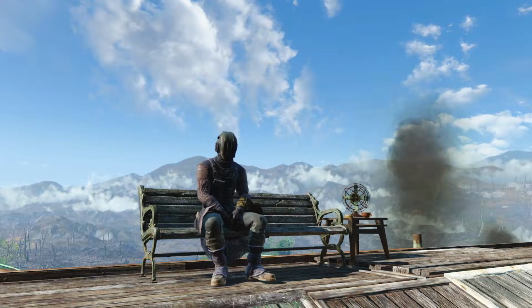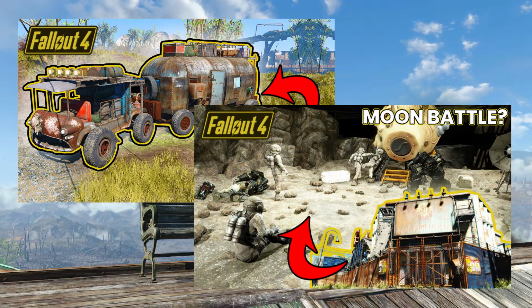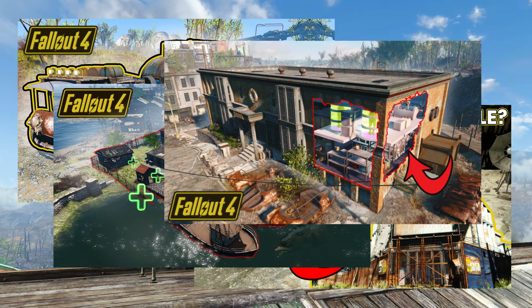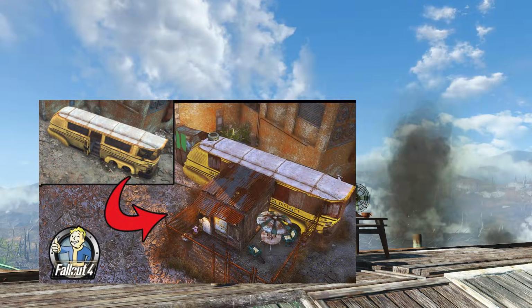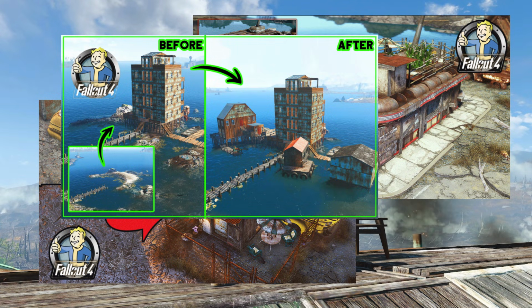There was the overlanding caravan. We had the secret government film studio. We had the Reeb Marina rebuild. We had a hidden institute facility. There was the bus safe house, the diner safe house, and also making a settlement on a tiny little island.